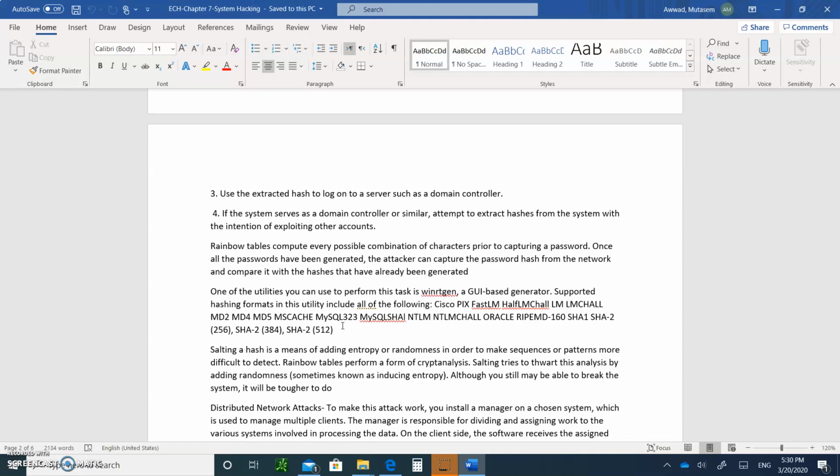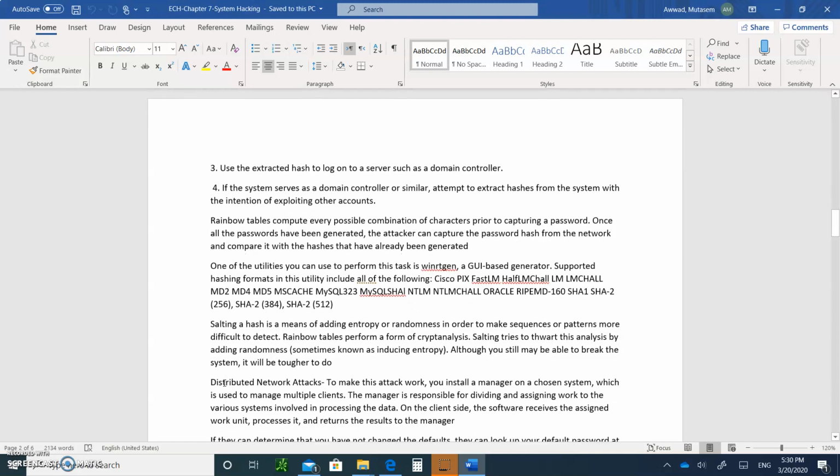long. Now, what typically is done, just before you use the hash, a lot of hash programs have a random number that they generate and they attach it to your password. That's called salting. That makes it very difficult to guess, because not only do they need to guess your password, but they need to figure out what that random number is, the salt. So it's easy to guess passwords that are not salted. Apple is famous for salting your hashed passwords, so it makes it much more difficult to crack Apple passwords.